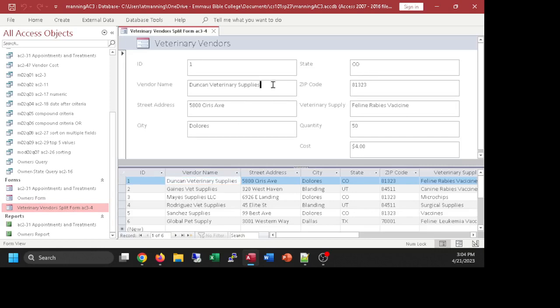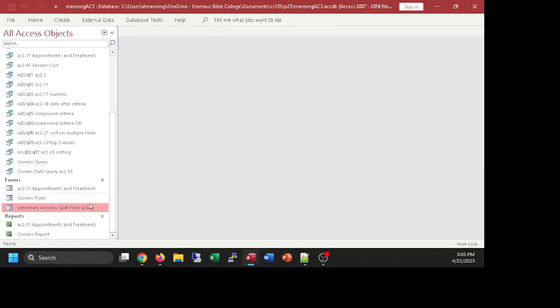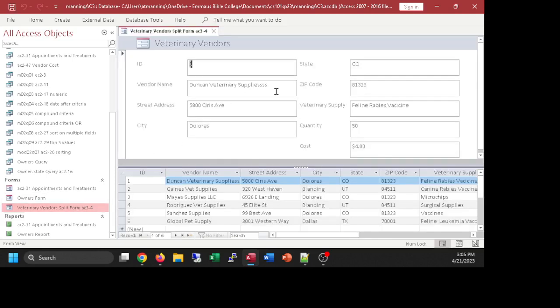So if I made a bad error, too many S's, Control Z will undo, and you can see up there the undo is available. But suppose I make a misspelling and then I close it, I open it again. Let's see if it'll let me Control Z that. Nope, it doesn't Control Z my bad spelling anymore. So you can do an undo until you have closed the table.